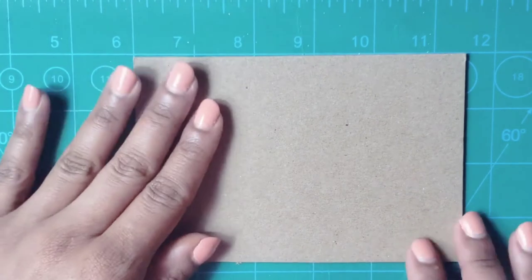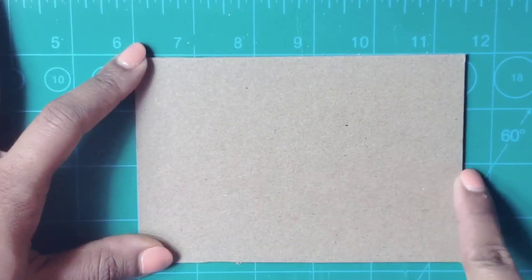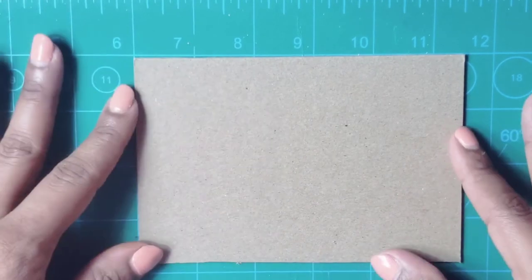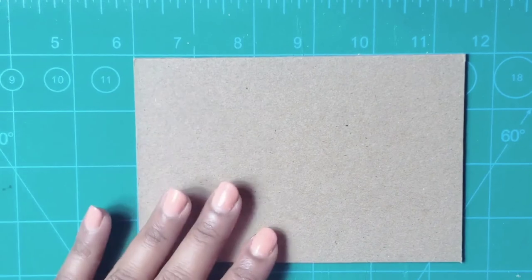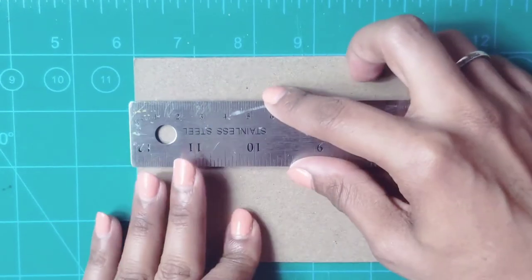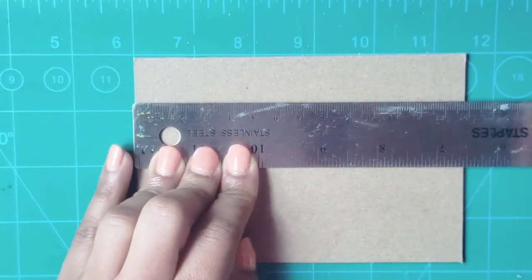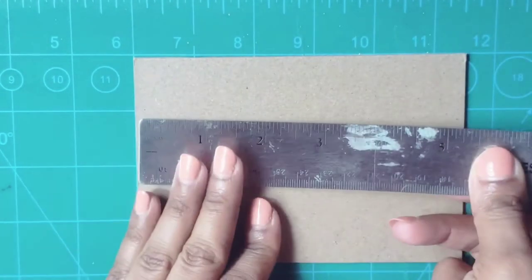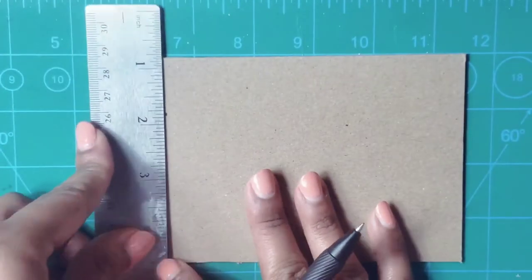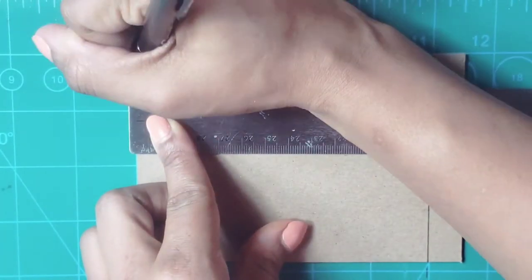I started with this headboard. Now these are my measurements. It's 5.5 inches wide and almost 4 inches high. You want to refer to some sort of guide for the scale that you're working on. Typically, from the top of the headboard to the floor, it should be no more than 5 3/8 inches.